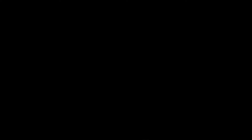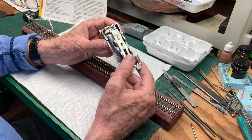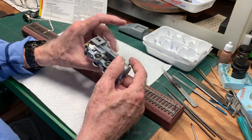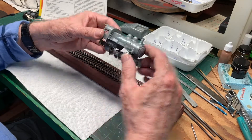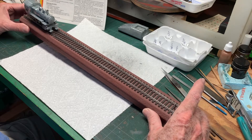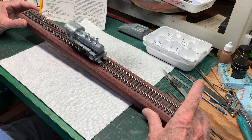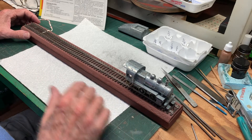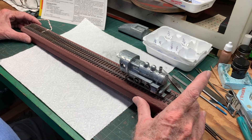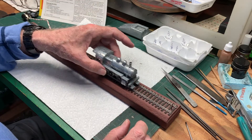So far so good. Finally for this series of tests I've installed the boiler temporarily - it will come off again, but it goes in with a couple of tabs through a hole in the rear cab plate and one screw right up through the middle of the cylinders. That puts quite a bit of extra weight on the assembly, so one more time for the rolling test. It seems okay. I've discovered this test track is on a piece of wood that has the slightest little bow to it - not quite straight - and you can tell because when it encounters a change in grade it'll either stop or speed up.